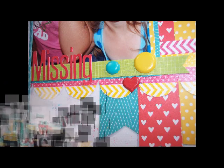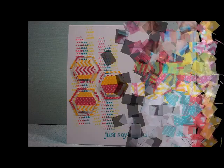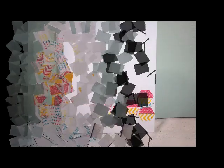So check out Robin's channel and see what she did today with her things from the dive, and see how she used her washi tape and her brads. Mine, I used to make a border and some punches, my washi tape, and I used my brads like enamel dots.